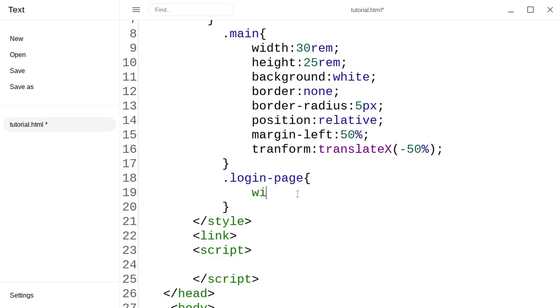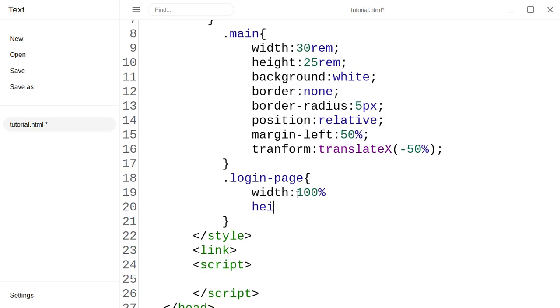So we start with width, give it a width of like 100% and the height of the same, height of 100%, I mean, and I think we forgot about these little semicolons.